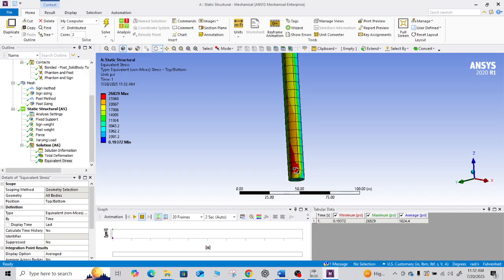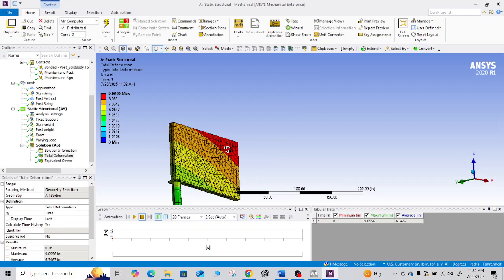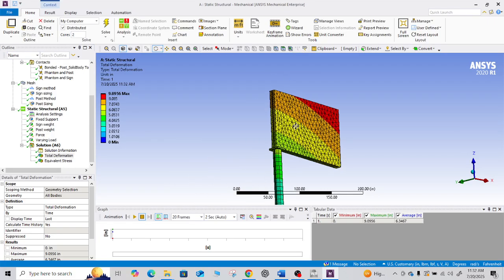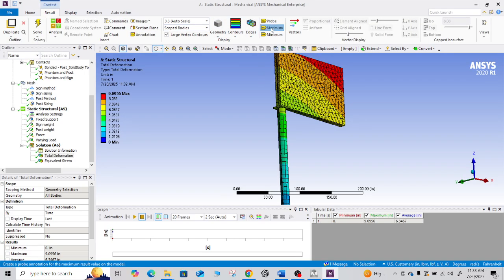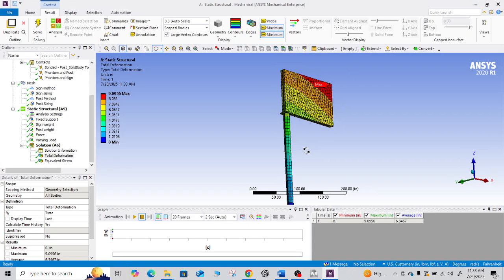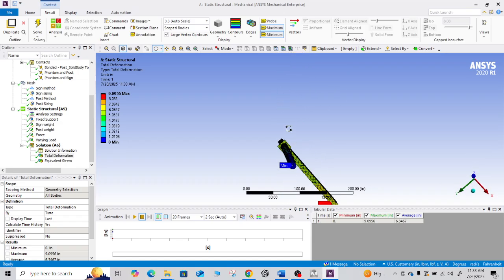And the maximum deformation, if I zoom out, is working here. To determine the minimum and maximum point, you have an option in Ansys. If you go to the result and go to maximum and minimum, you see this is the maximum point and this is the minimum point.